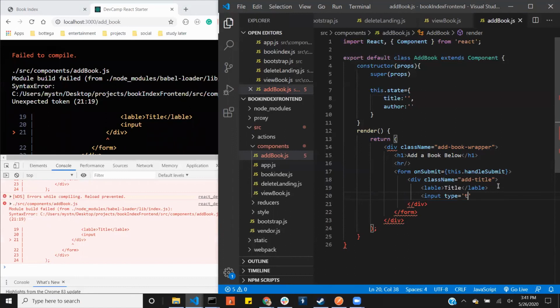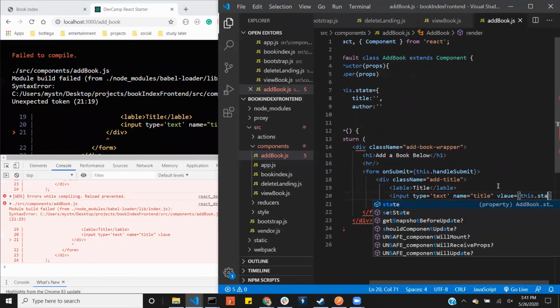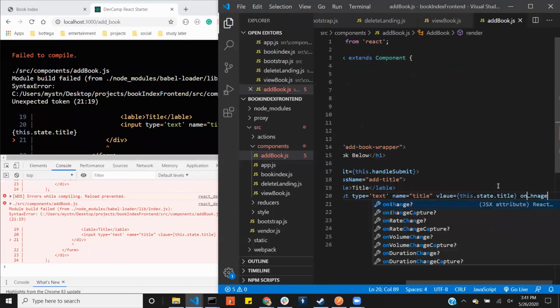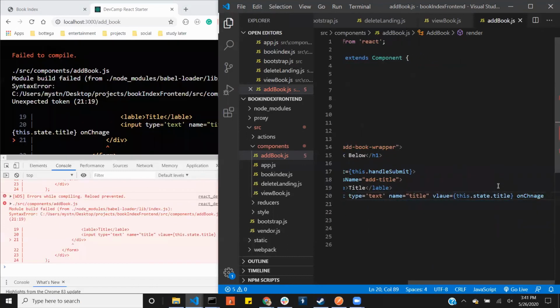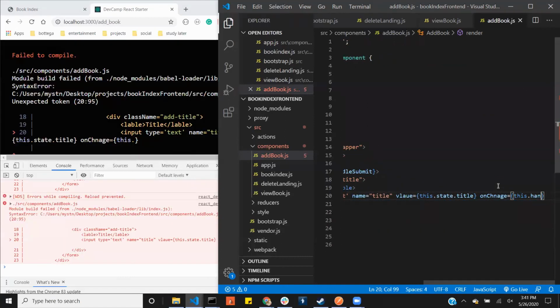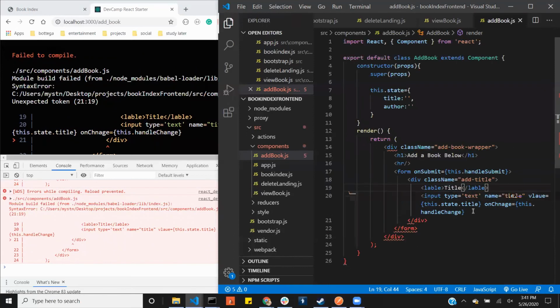The type of text, a name of title, a value of this.state.title with an onChange of this.handleChange, and have a self-closing tag for that.